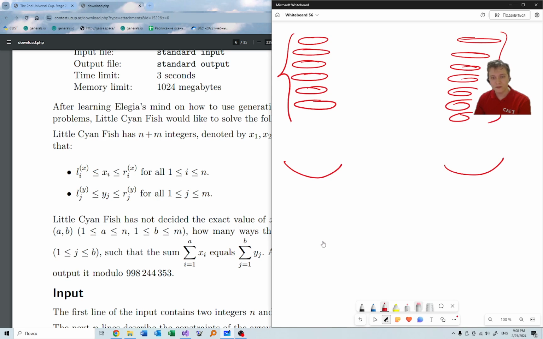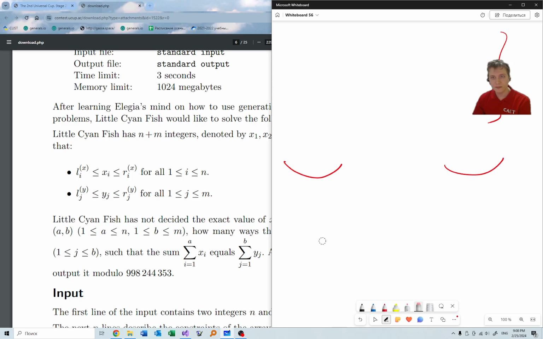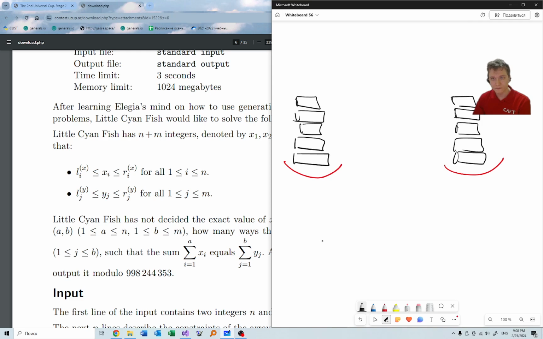So assume that you did it and you ended up getting all these objects stacked like this. So we got some A and B and they are equal. Let's try and take all the objects.